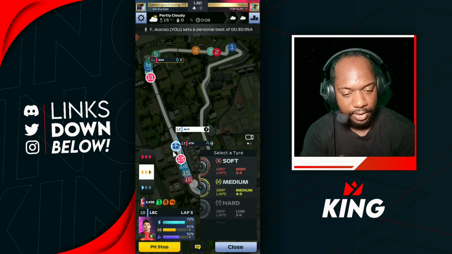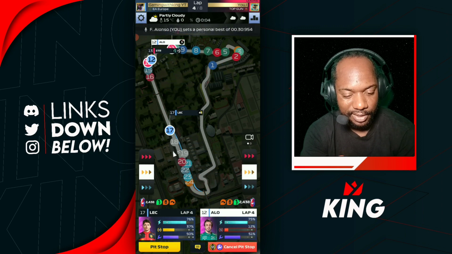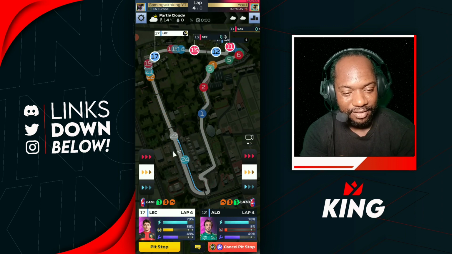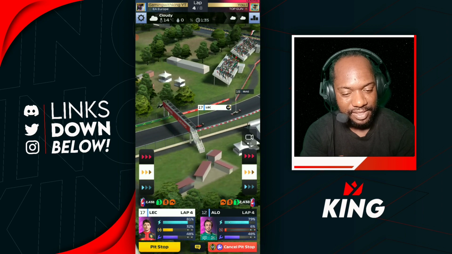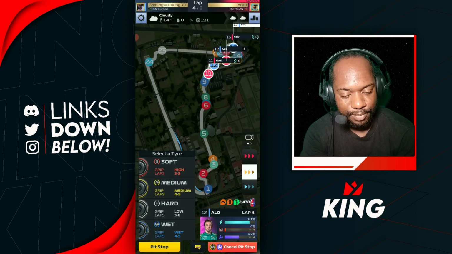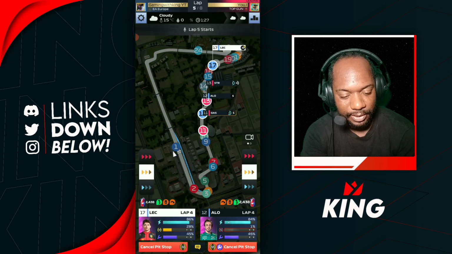That's okay with me. Ooh, look at that. The rival Alonso is also going for 4 laps. Epic. That must be a high level. Oh, it's Gasly. The rival Gasly. It must be a high level Gasly to go for 4 laps. Must be. All right, we're going to go in.